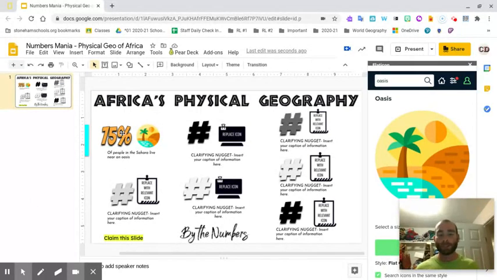All right, so you can see that I entered it in. I also changed the color of my number to make it pop a little more. So you can do all that. I recommend getting your information down first, then adding your icons, then changing the colors and making it look nice. But you want to get that key information down first. Okay, so that's today's project. You are creating an infographic about the physical geography of Africa. Good luck.